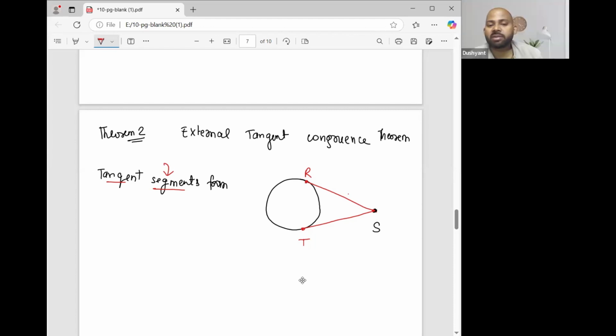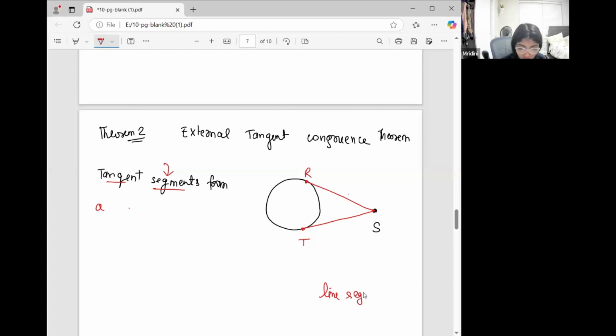As we know, a line segment is something that is a fixed value. Similarly, it's my tangent segment. Why am I using the word segment here? The segment in a circle is an area that you can shade, and that segment is different. Here I am relating this segment word with the line segment.